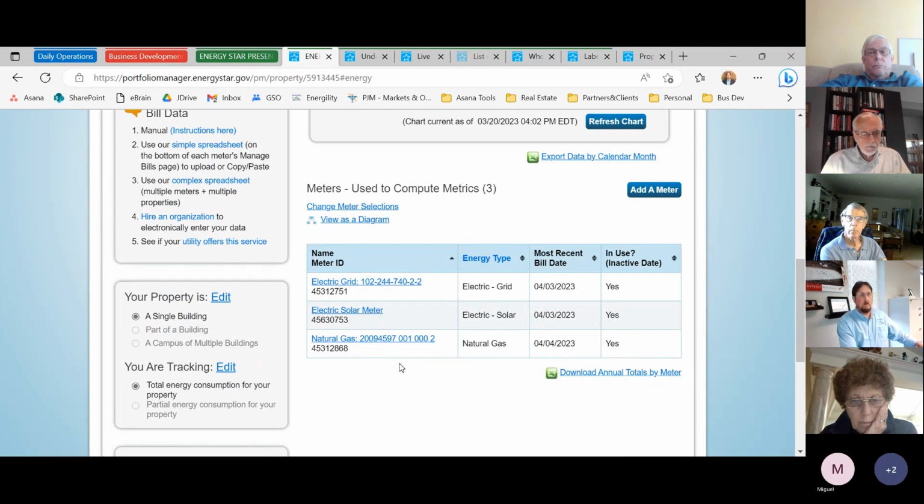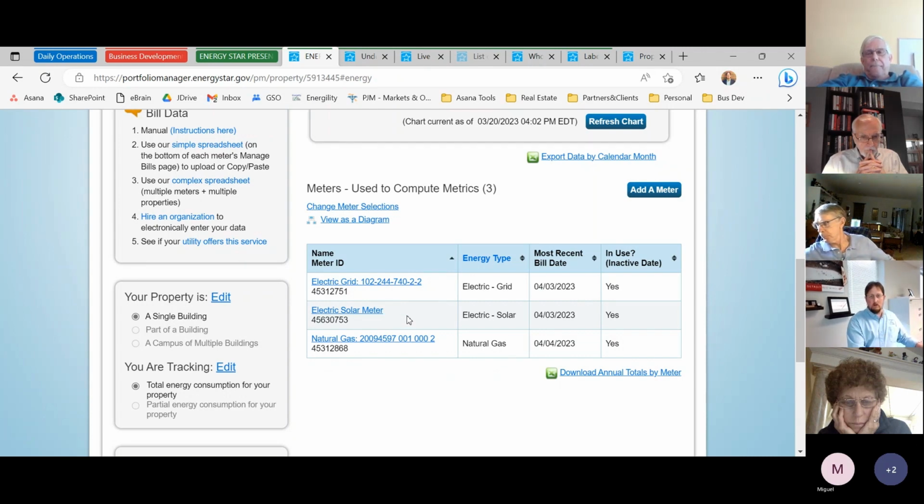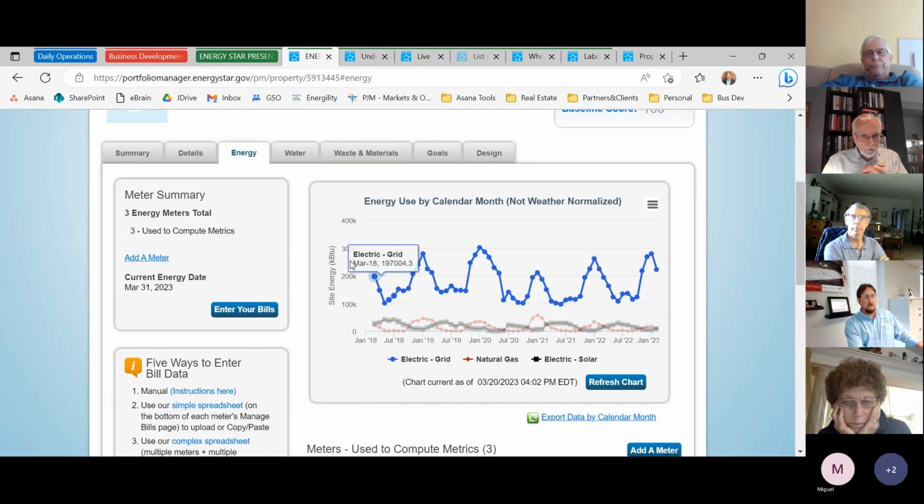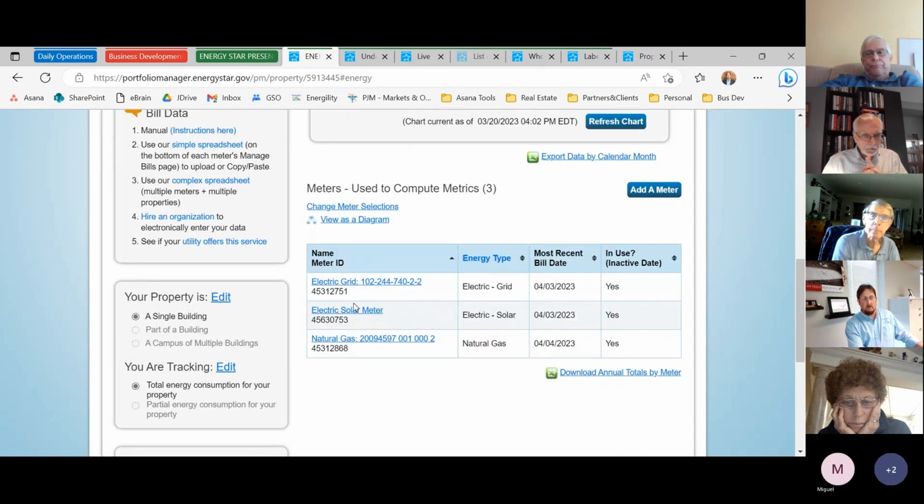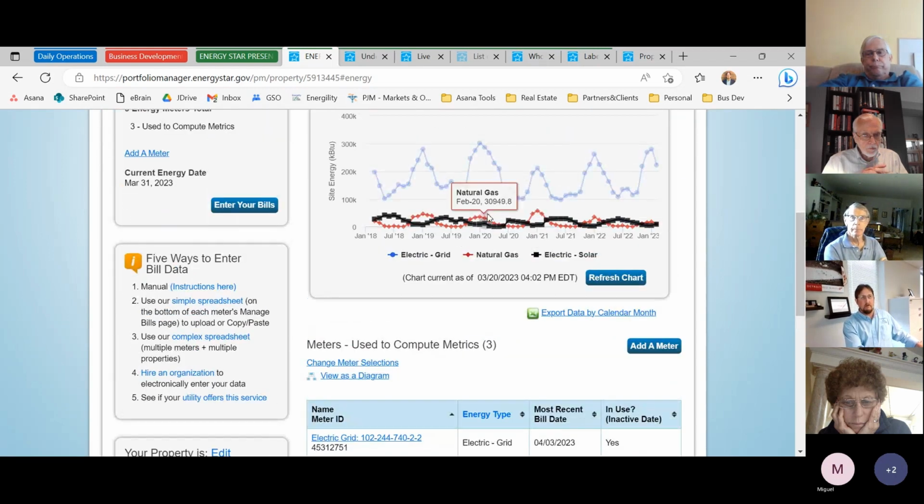So every month when we update and review their building, we have to pull the data down from a software and then we plug it in here, because there are ways, and we'll go through that in setting up a test site, to take an Excel file and upload it in, or hand key that in on a month by month basis. But that's an example of if you had more than just electric and gas and you had solar, it would show up, and so you could see your usage here in a chart as well.